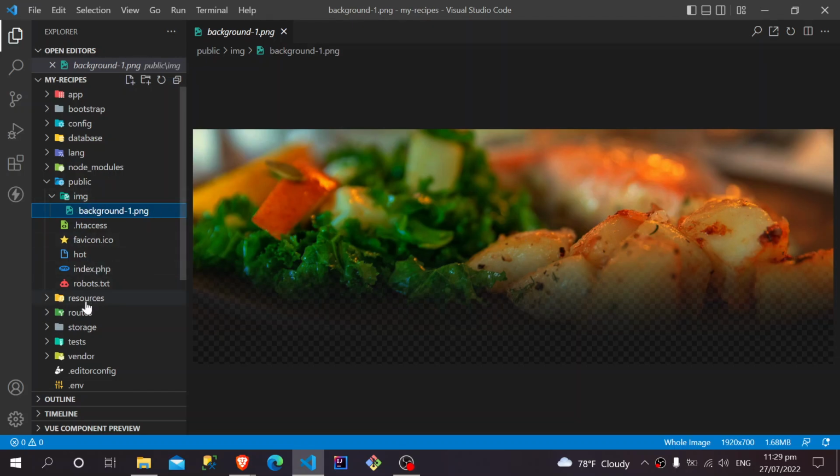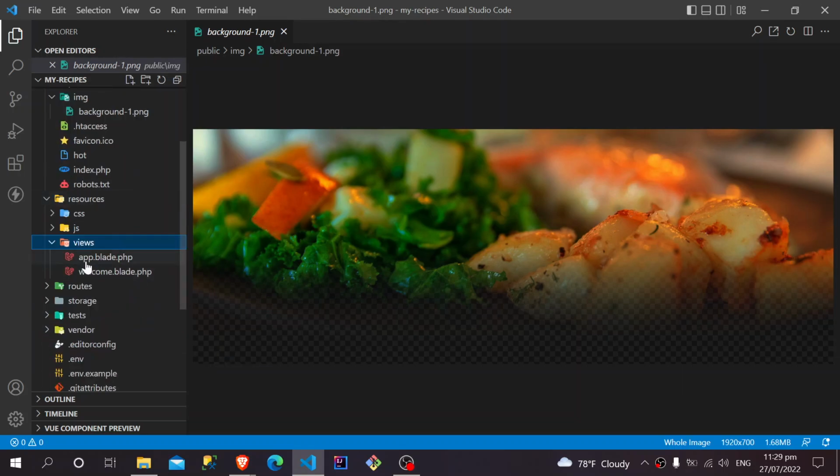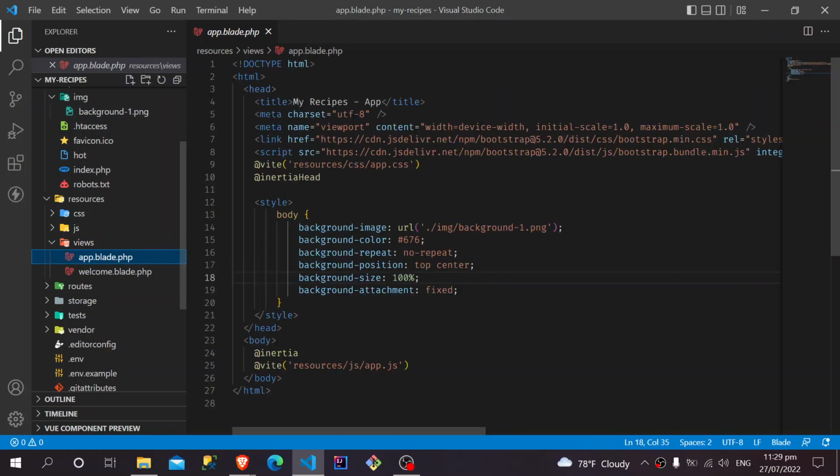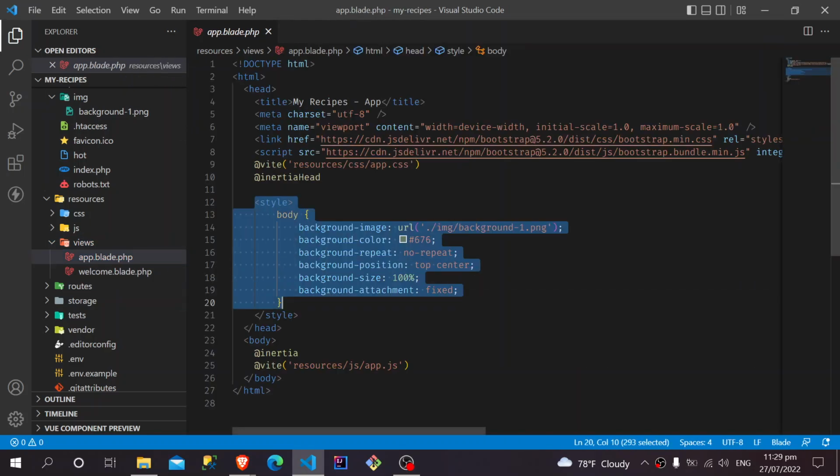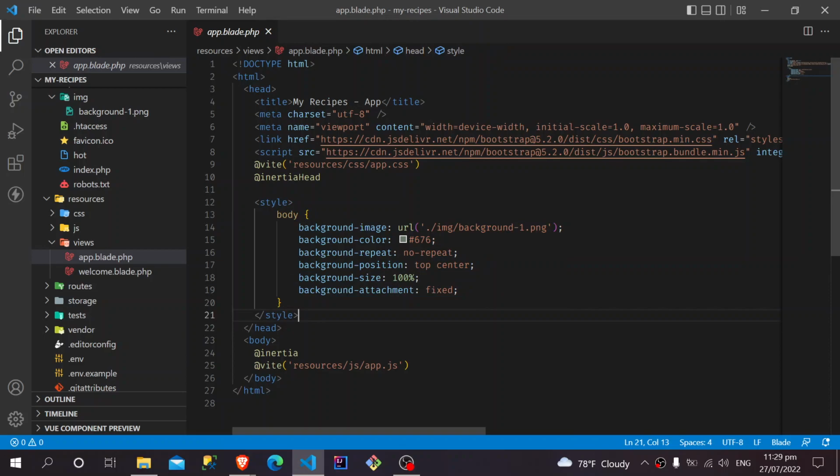And then inside of resources, views, and inside of our root page, the app.blade.php, I also placed a style tag and then styled the body, wherein I used the background image and some other background related CSS.